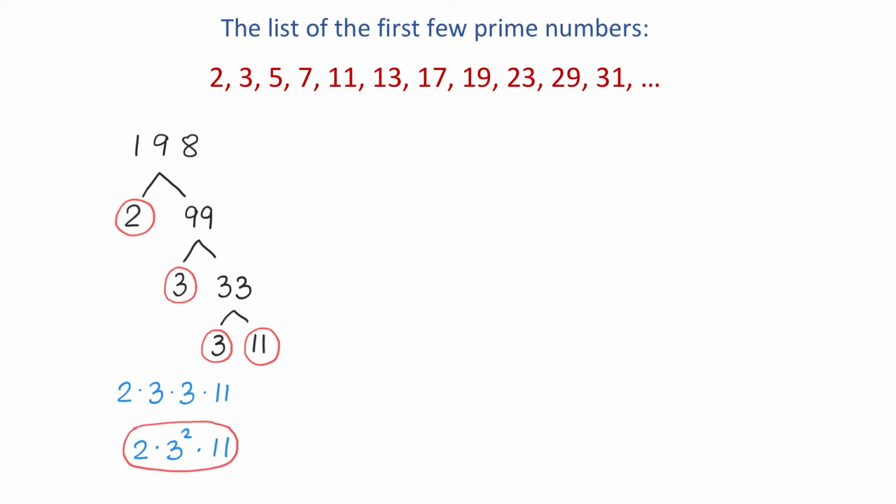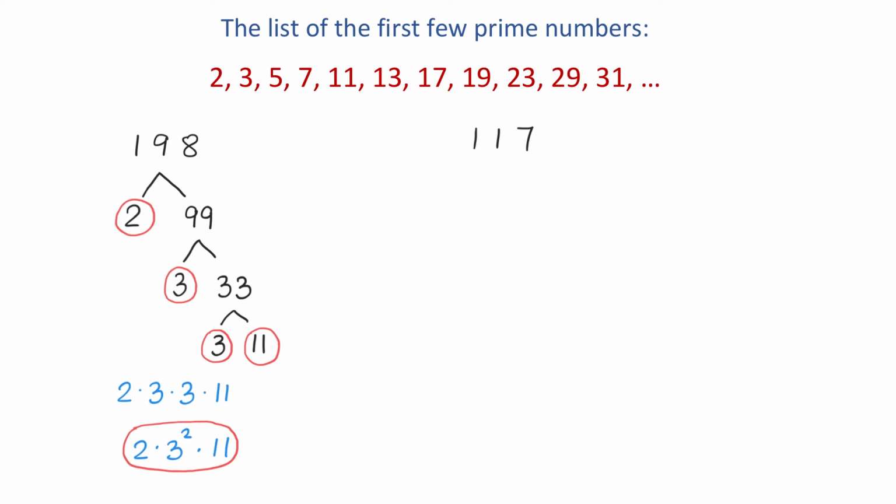In the next example, we will find the prime factorization of 117. This is an odd number and is not divisible by 2. Therefore, let's see if it's divisible by 3. So you see how we start with 2 and we check if the number is divisible by 2, and if this doesn't work, we move to the right and we check if the number is divisible by 3, and then we move to 5, and so on. This way, we keep all these prime numbers in order from the smallest to the largest.